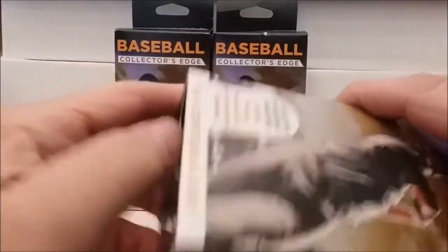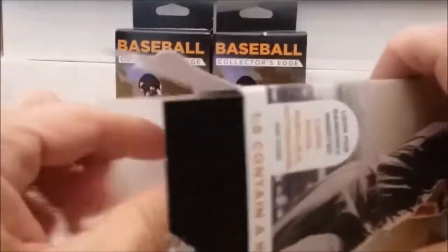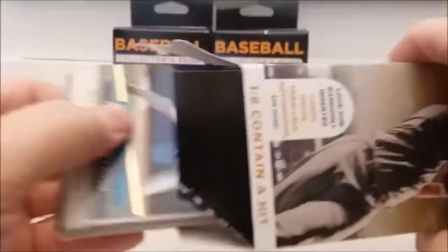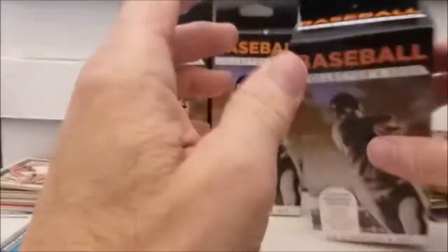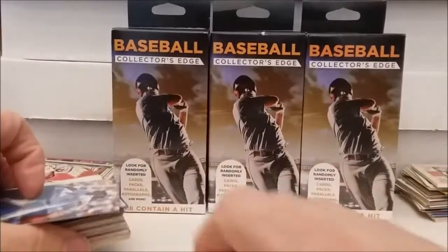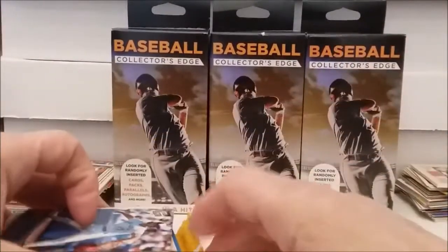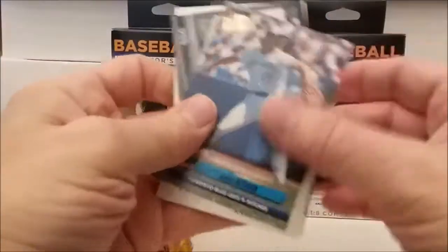All right, this one don't feel as heavy. I wonder why. Probably have a good pack. Yeah, here we go. We got another one of those packs. Looks like that's what packs we're getting in this batch. Every batch seems to have something different in it. Although, half the cards are still the same. Oh, yeah, you can tell the difference. Look at how thin that one is. Yeah. All right. You can really tell the difference with those.